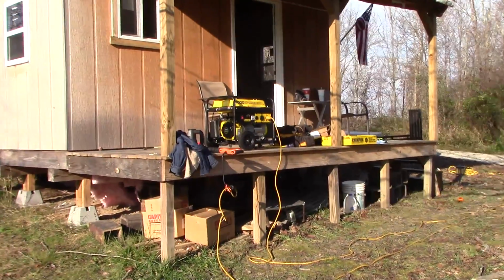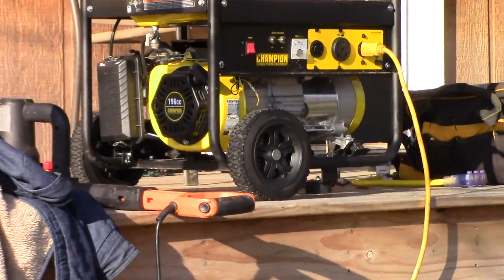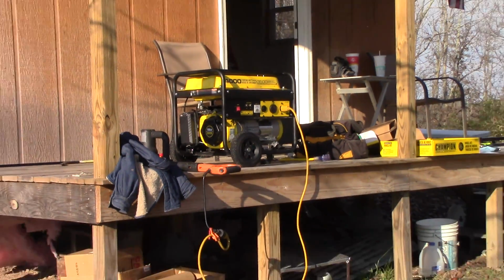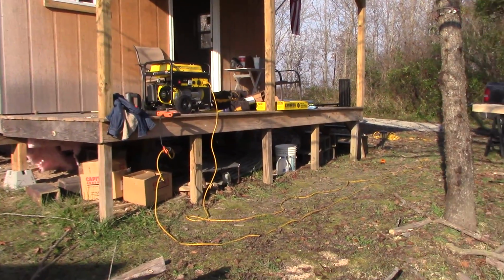But that's my generator with the new wheel kit on it. Keeps it nice and level, and sure is maneuverable.